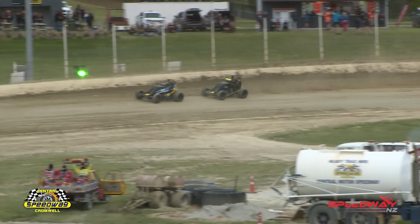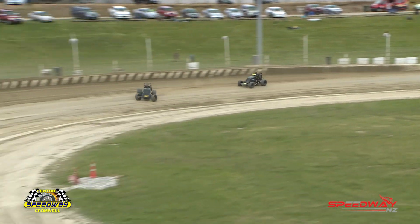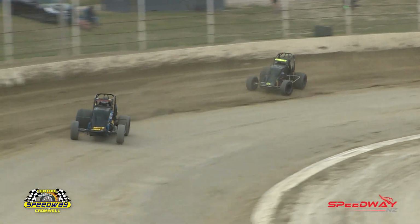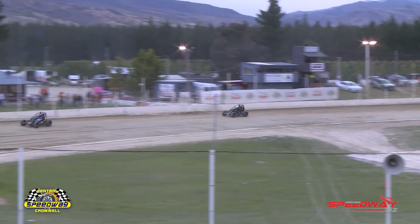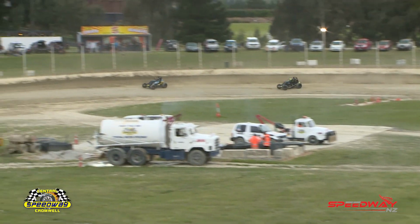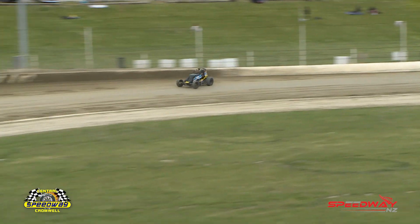McIntyre a little bit slow through 1 and 2. Brad Evans can't do anything about it though. Tony Simmons sitting on the back of this train at the moment. But it's Adam Evans out in the front. Looks like he's quick as ever. He's on a 16.7 straight out. As McIntyre still back in the 17's, got a bit of work to do as they head down in front of the crowd here tonight, down into turn number 3.